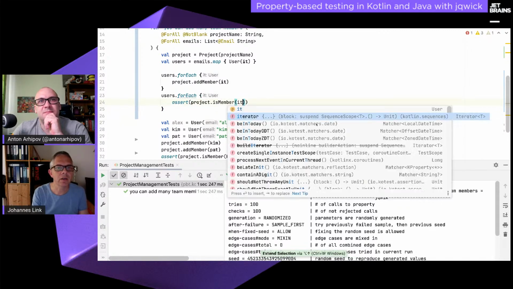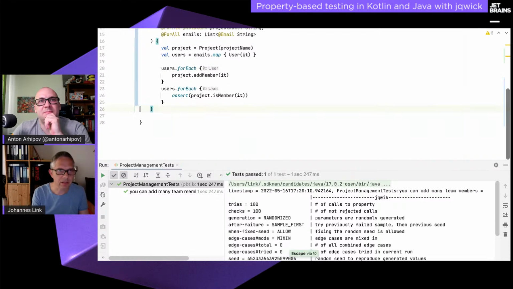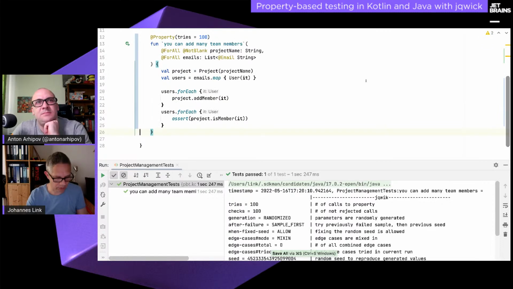Okay. That means I can hopefully get rid of that code. And let's see if our code adheres to this property that we have.